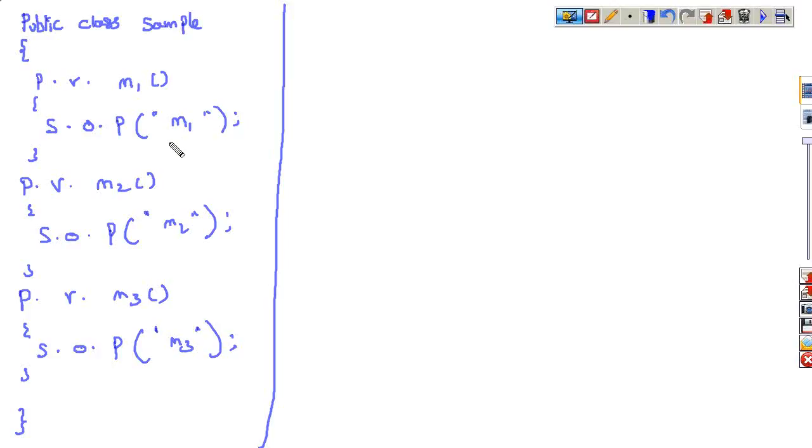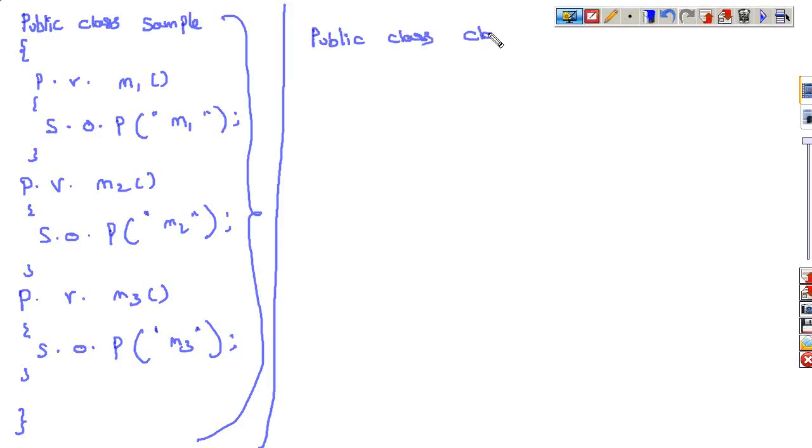Now whatever functions we are declaring, I want to access those functions in some other class. How can we access them? So this is one class, and all the methods of this class I want to access in some other class. How can we access? See, public class, the class name is class 1, open braces, close braces.